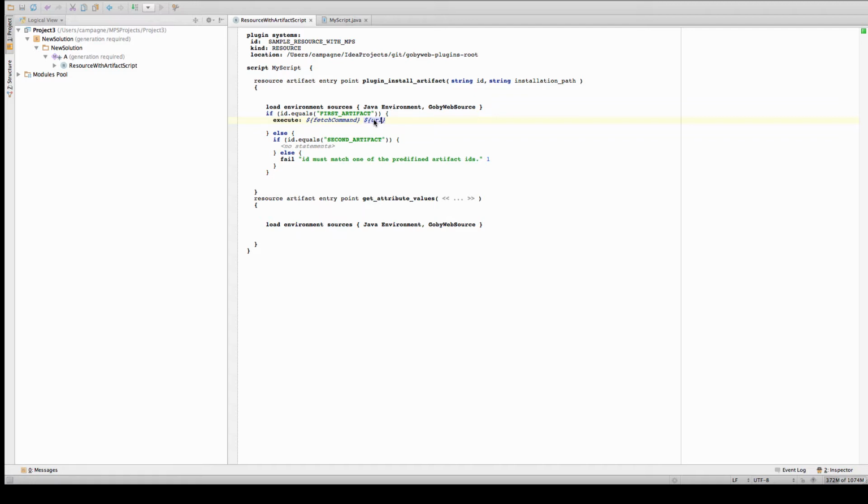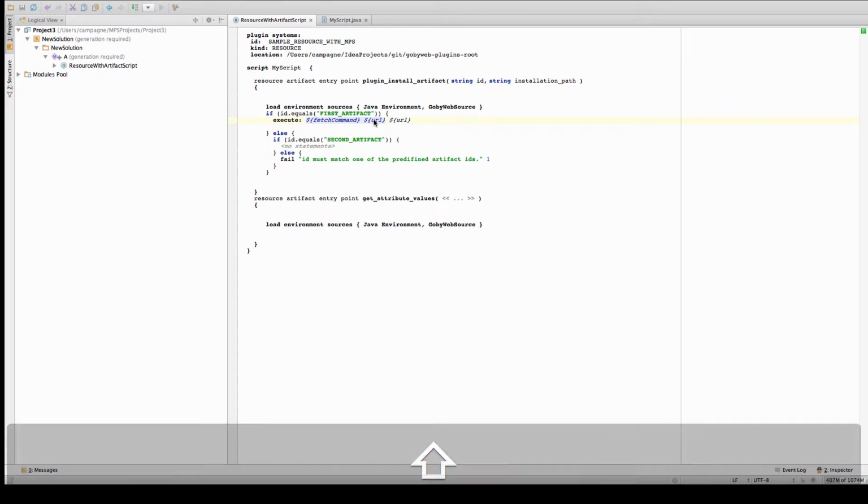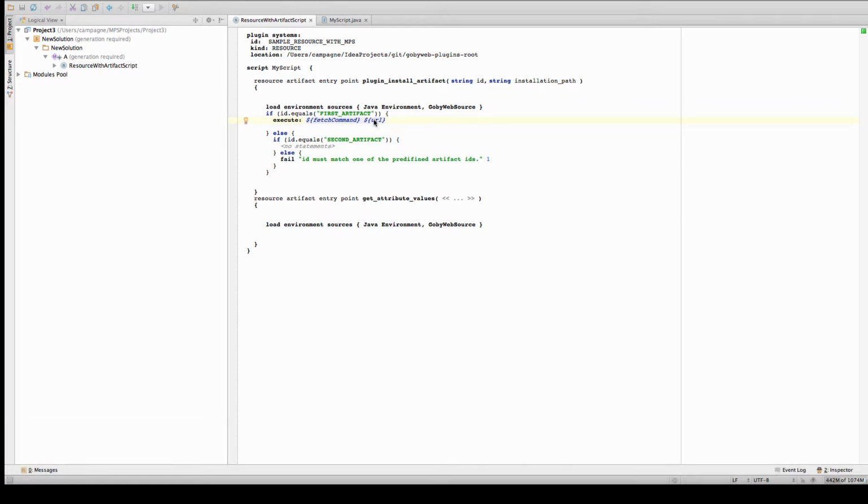Okay, so this is interesting, but you may notice that the text is actually still a string. I would like to have variables for fetch command and for URL, but at the moment I only have one big literal here.